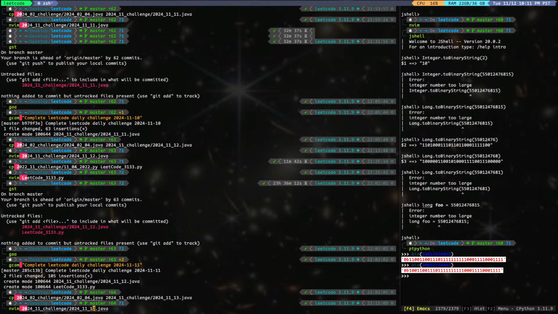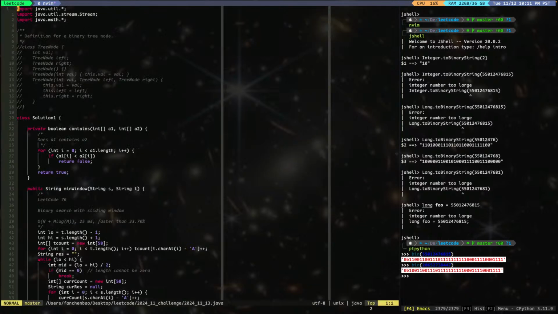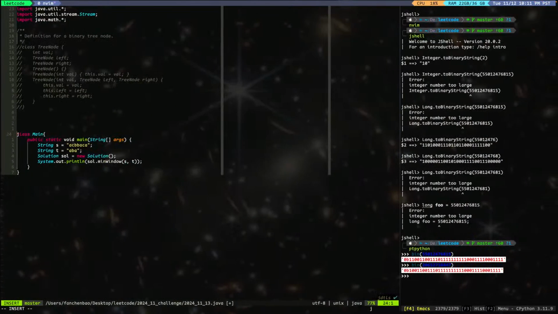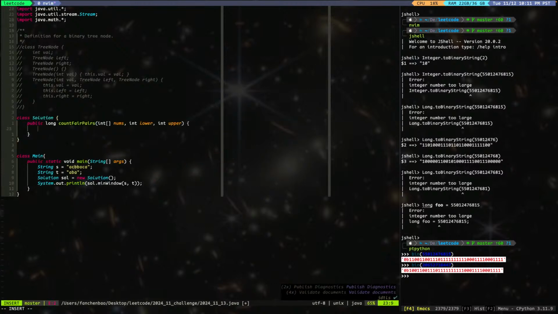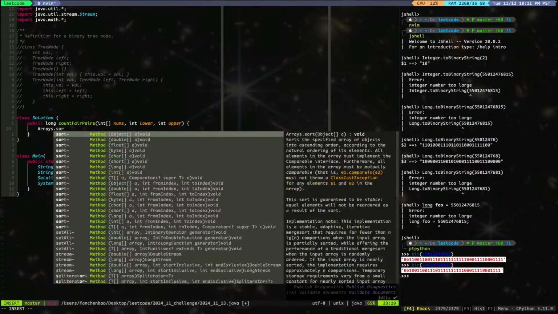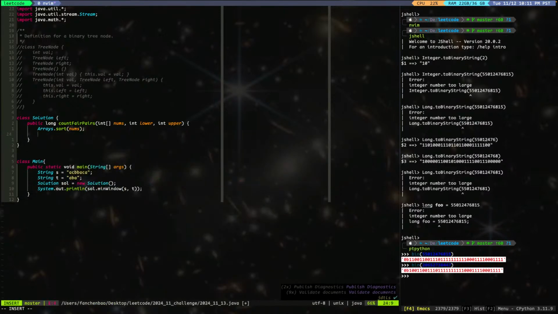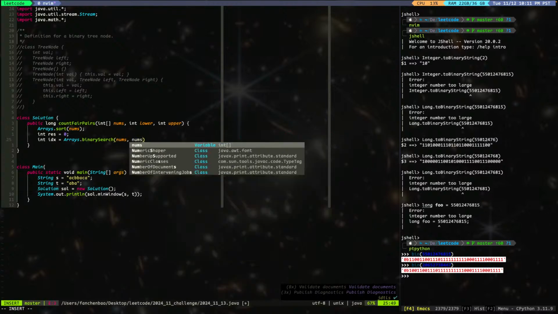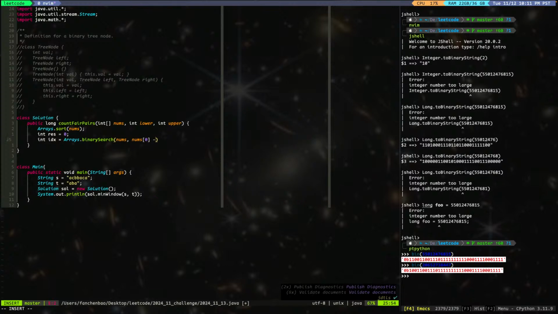not binary search. Well, we still binary search, but just use it once. Okay? We use binary search once, and then for the rest of the time, we don't. So we say Arrays.sort(nums), okay? And then we say rest equal to 0, and index equal to Arrays.binarySearch(nums, 0 minus lower). I don't know, minus lower.